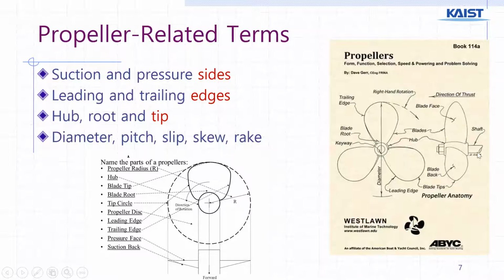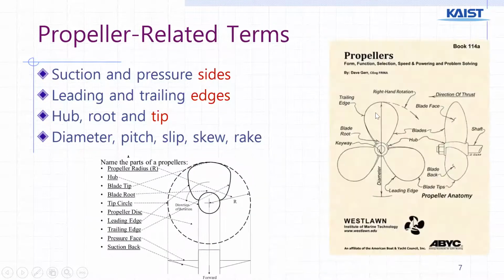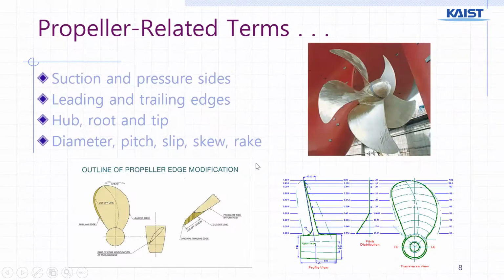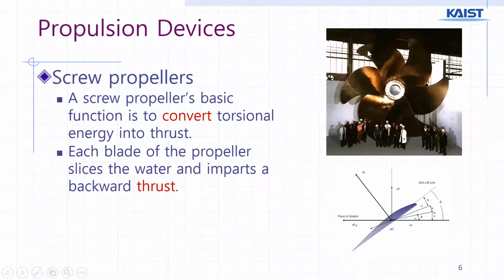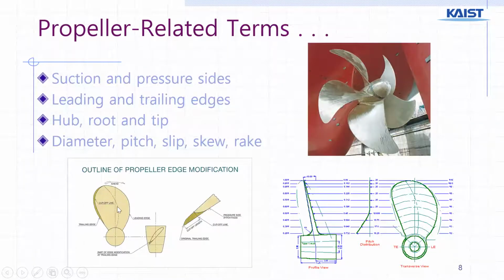Same terminology, but with a different picture. See. And then the skew is like this one. Skew means the propeller itself is curved, not a straight line. Previously, it looked like a straight center line. But here, this one also has a very high skew. Right? So skew is when the blade itself is not straight along the center line.